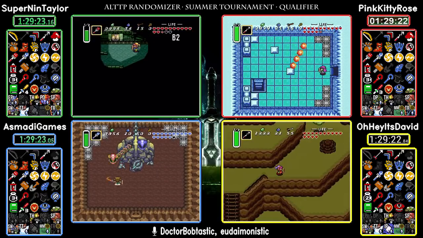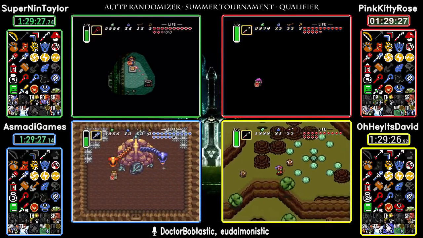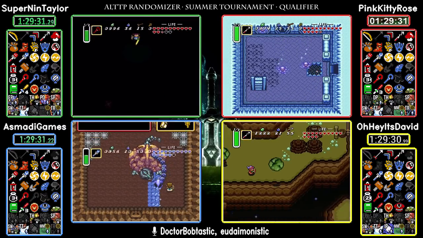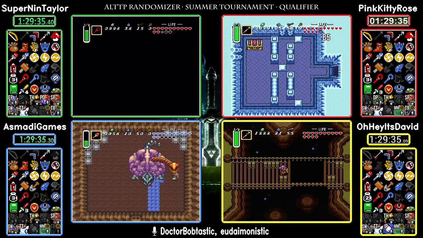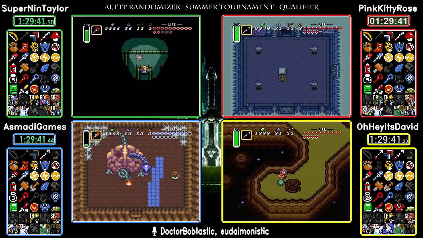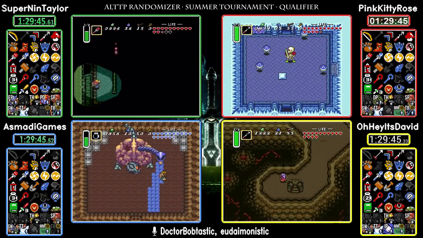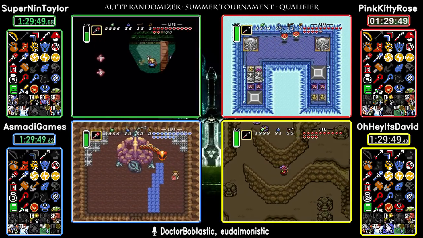Well, we do have another Trinexx fight for Asmati Games coming up here. I believe we'll be finding that bow pretty soon. And then, of course, Superman Taylor coming up on his opportunity to do some spooky things in the basement. So we note that Pink Kitty Rose is, in fact, going directly to Cold Stare, not passing go, not collecting silver arrows.